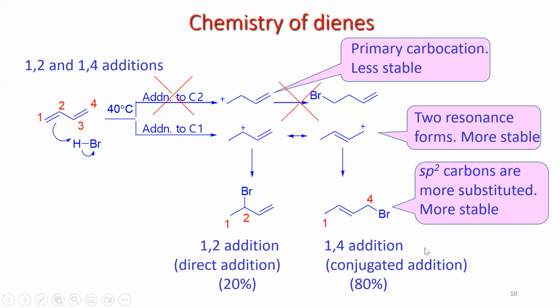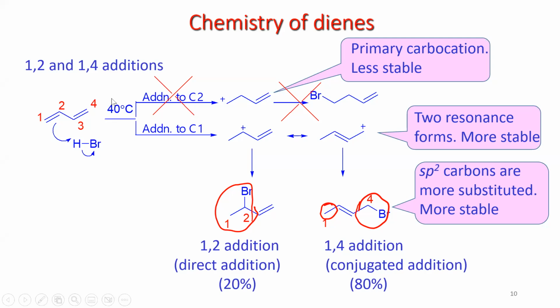So the reason for this, under these temperature conditions, for this product becoming more is this compound. The carbons of the double bond system are sp2 carbon atoms, right? Here you have the double bond, and they are more substituted. You can see the double bond is substituted with 2 groups here, whereas you have only 1 group substituted. So when you have 2 groups substituted, it is more stable. Understood?